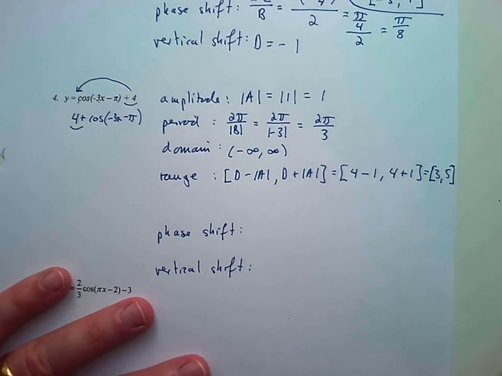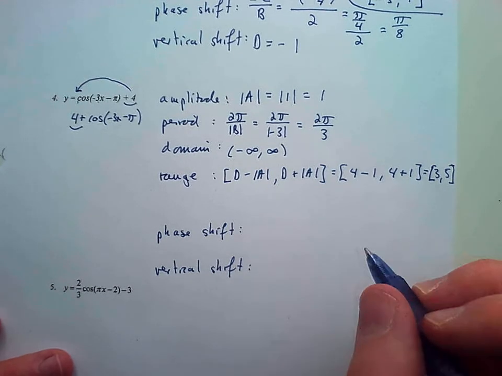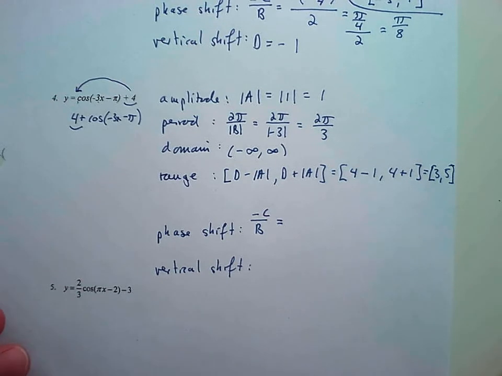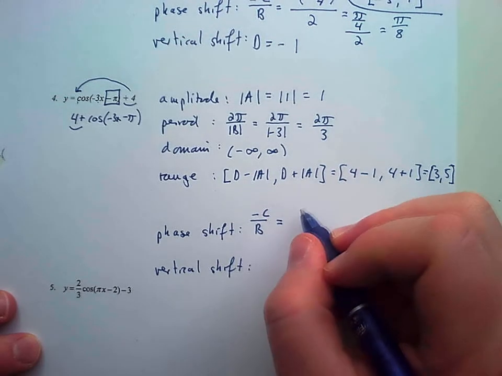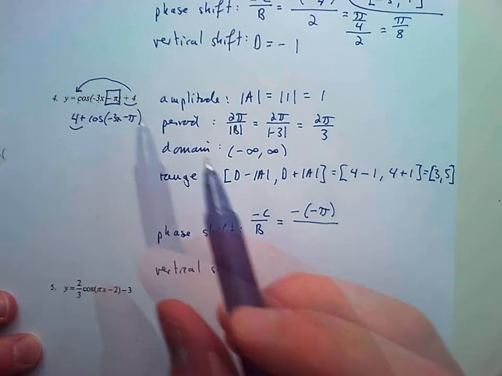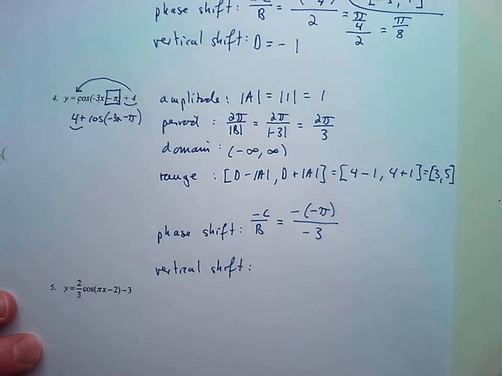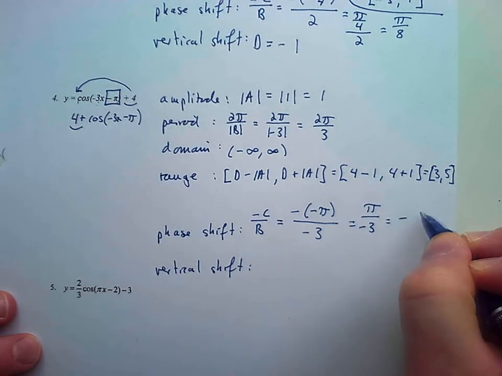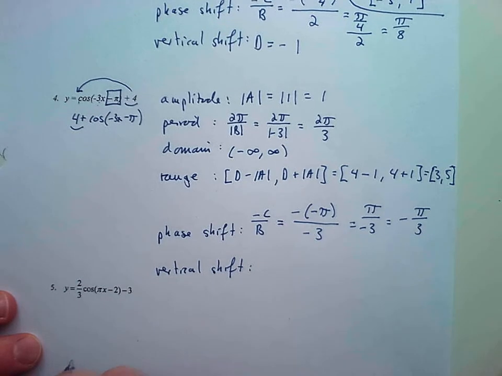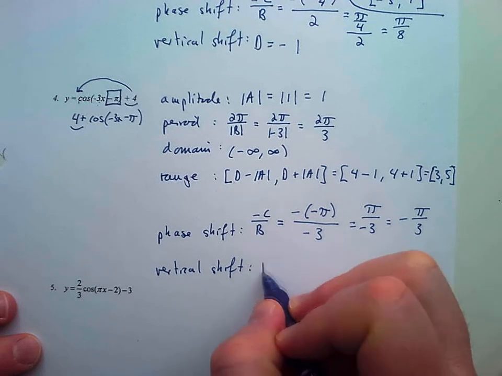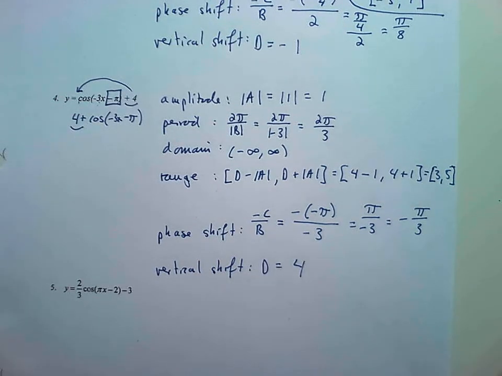Again, we get square brackets on this. Here I got it on one line, even though I left myself a little bit of space. Oh well. The phase shift is given to us by negative C over B. Negative C, or simply just C, is whatever we're adding to or subtracting from x. So therefore we're going to have a negative pi. B being whatever we multiply to x. Here it's equal to negative 3. So therefore here this is going to end up with pi over negative 3, which is the same thing as negative pi over 3. And our vertical shift, again, is whatever we're adding to or subtracting from this. Here we're adding 4, so therefore D is equal to 4.